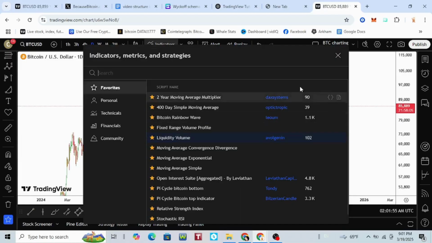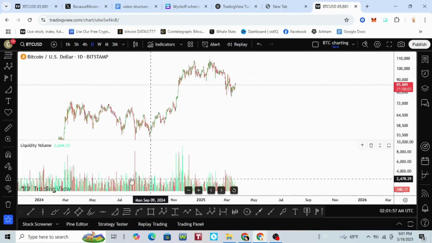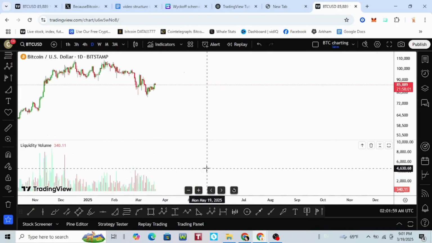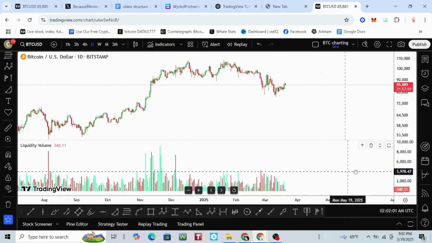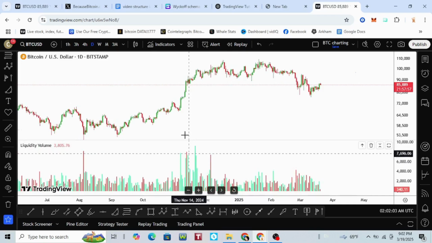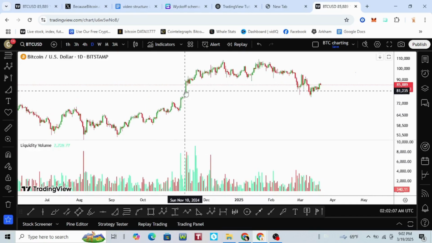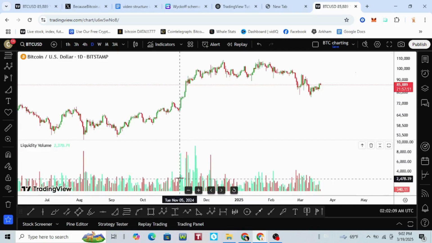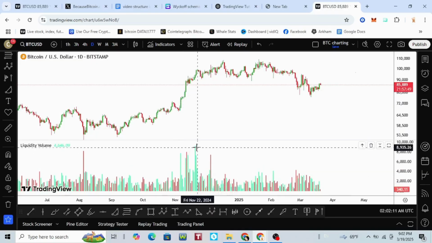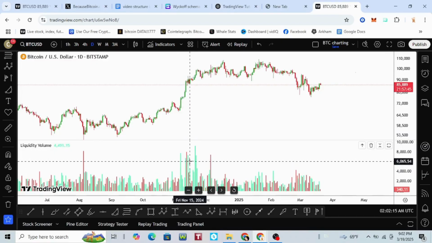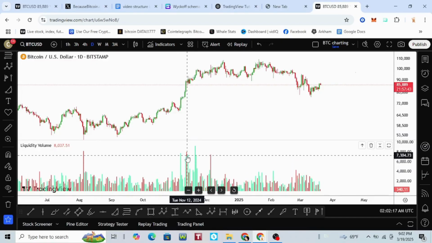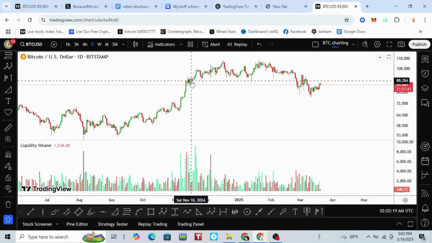Now, liquidity volume, nice thing to have, is just showing you how much volume of liquidity is actually coming in during a certain moment of time. So during these moments where Bitcoin starts to really ramp up and go on a run, you can see these big green candles all over the place, showing you that there was a lot of buying volume in this area. Even this one right here with this big red one in the middle, that's what stopped us for a second because everybody was taking profit for a little bit. But it was just that one day, because after that, people started buying again.